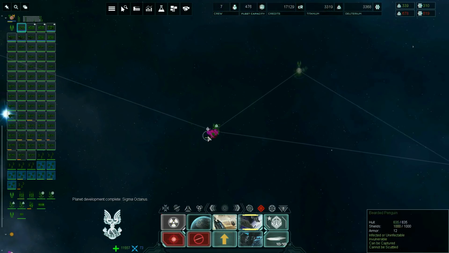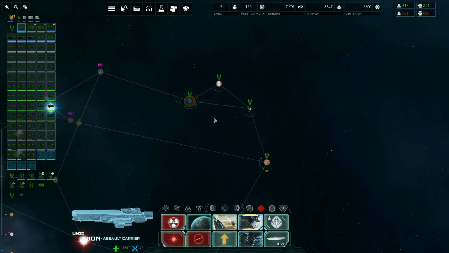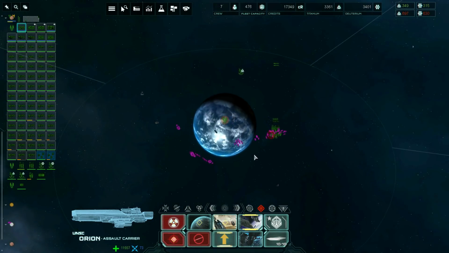Sigma Octanus is now completely undefended, though. But rebuilding the defenses would cost too much. We just have to hold Reach and get that Infinity class supercarrier.